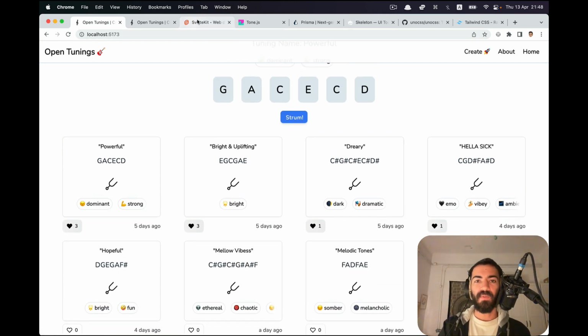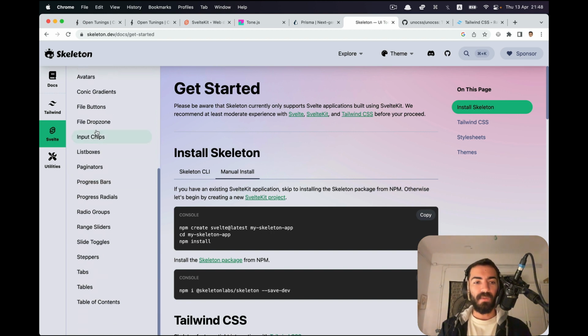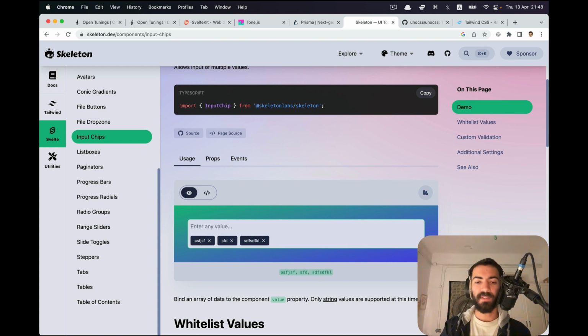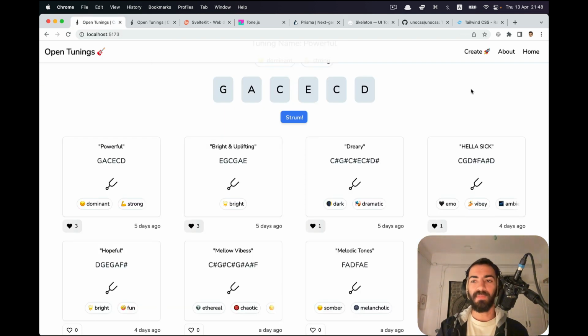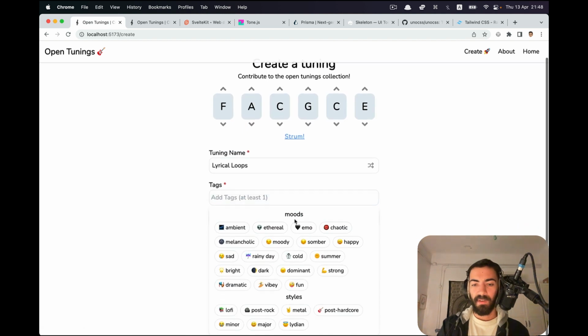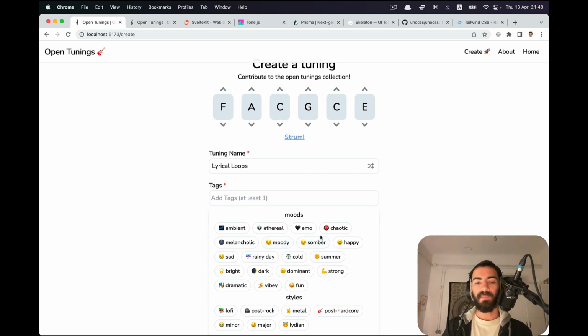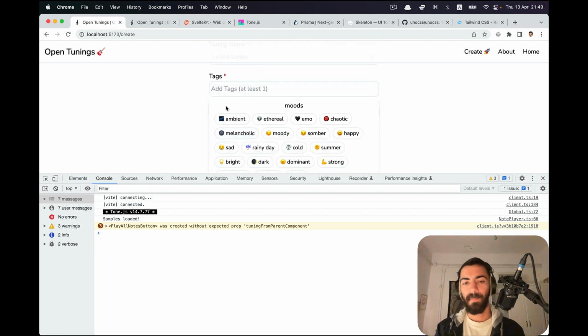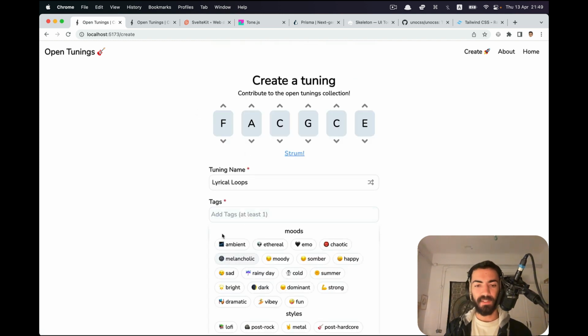And to go back to Skeleton UI, they have this cool component that I'm using called input chips. Basically it allows you to create an array of strings, and it makes working with arrays of strings and forms much easier. However, this modal that I created, or this pop-up, was completely from scratch. All I'm doing is adding a simple event listener so that when this text field is active, we show the modal. And you can see there's a cool little fade in transition.